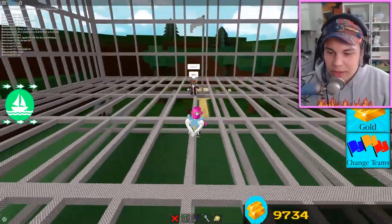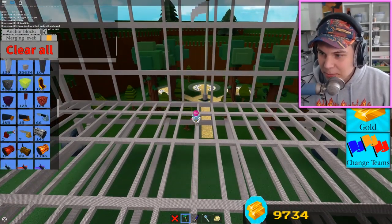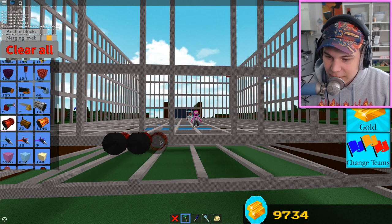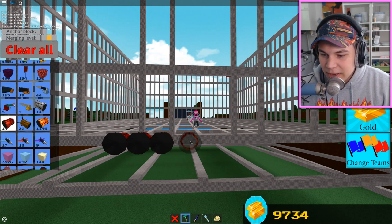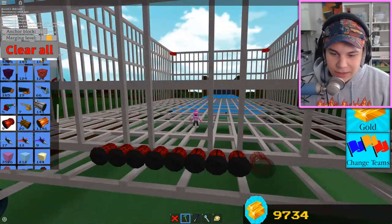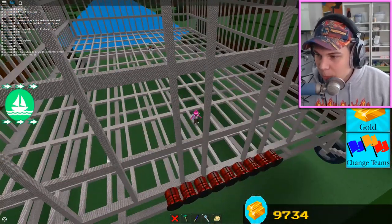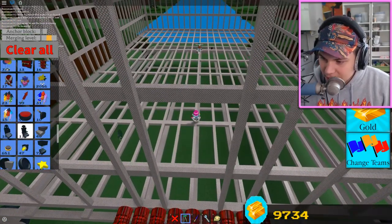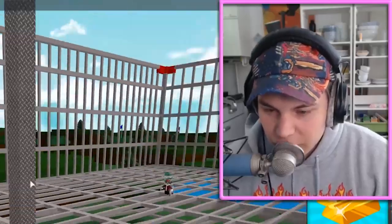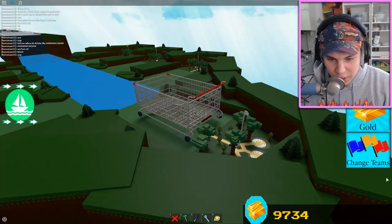So wait, how are we gonna drive this thing? We're gonna need some thrusters — I've heard it's quite heavy. Let me start actually placing a couple. Let's add a little bit of oomph to this shopping cart. When we hit our head on the wall, we wanna make sure that we hit it good, otherwise it doesn't count. One more thruster and it's all symmetrical. That should give it a nice oomph. I think we also need a controllable chair to actually control the thrusters. I'm pretty sure we have everything we need to take a proper spin.